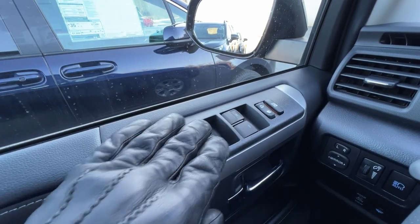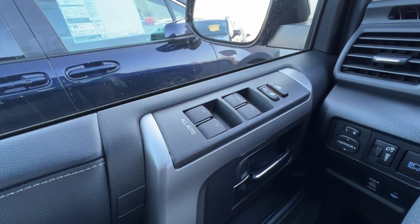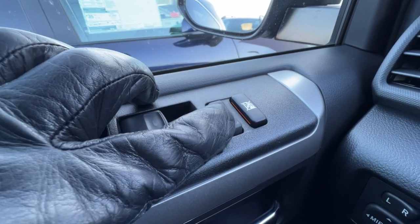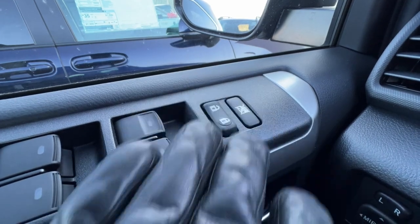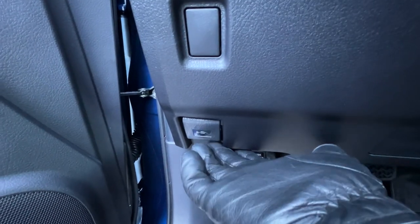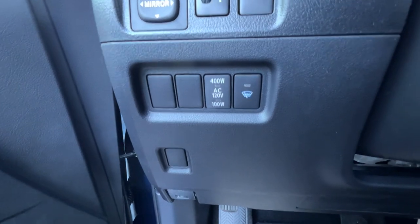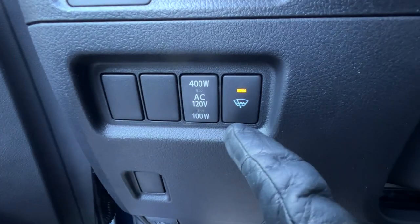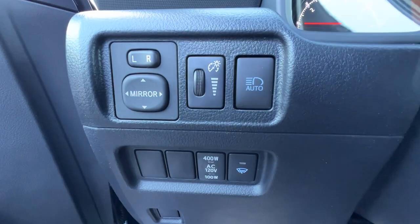The truck has auto-down windows all around and auto-up on all four, so with a hard push or hard pull, you can let go for a hands-free experience. Door lock and window locks are right next to each other — you can feel a little nubby on the lock portion of the button. Right in front of that, there's a button to push down to lock the windows. Down below on the left side of the dash, I have the lever for the hood. There are a couple blank inserts where there would be features on a more upgraded 4Runner. I have the inverter here for my power source back in the cargo area, and a button for defrosting wiper blades — there are wires in the windshield to actually melt off some of the ice.